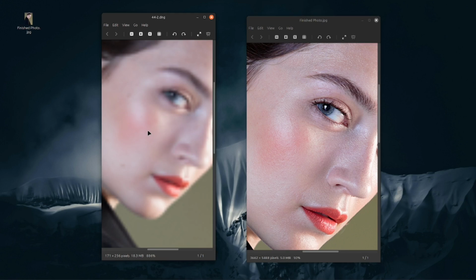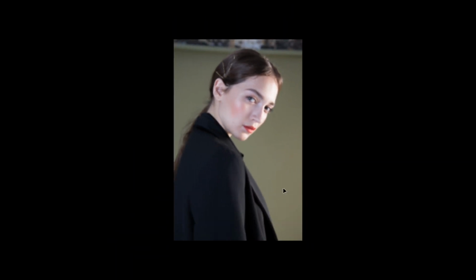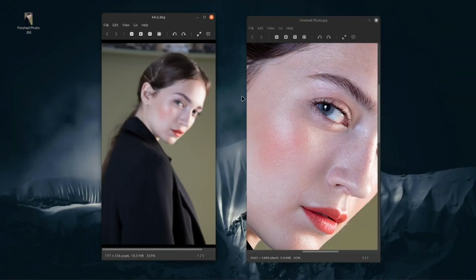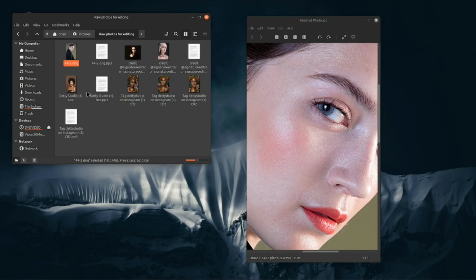I don't know why it's blurry here though. All right. It's a little blurry on this side, so let me open it up in RawTherapee then.